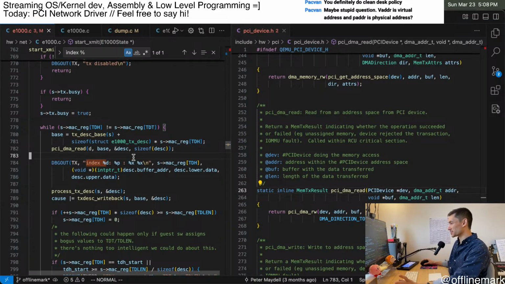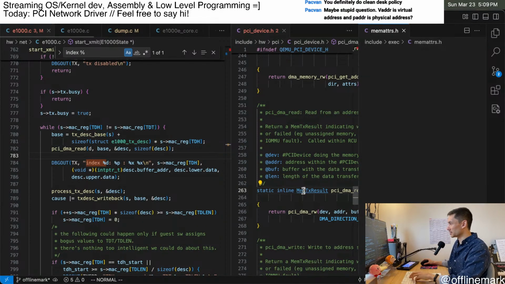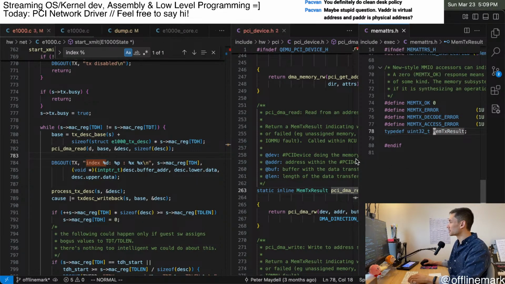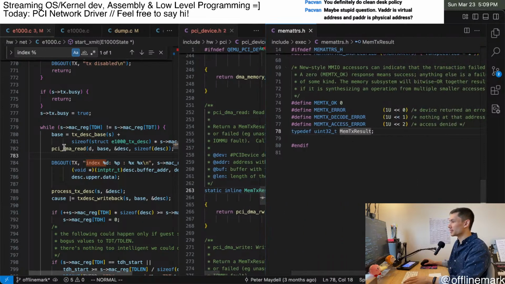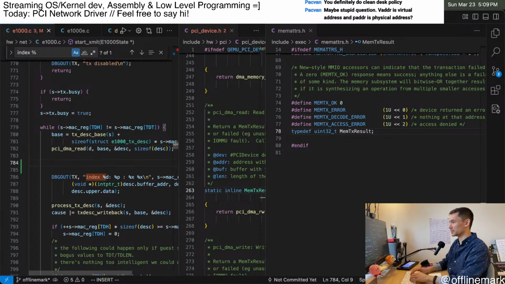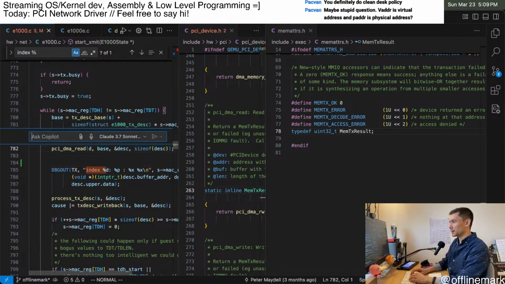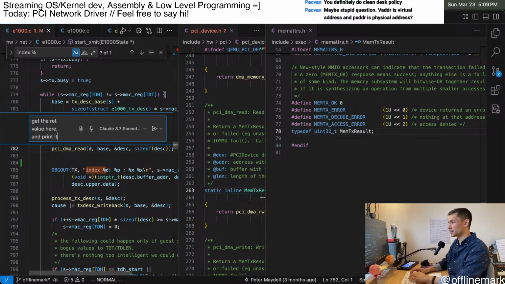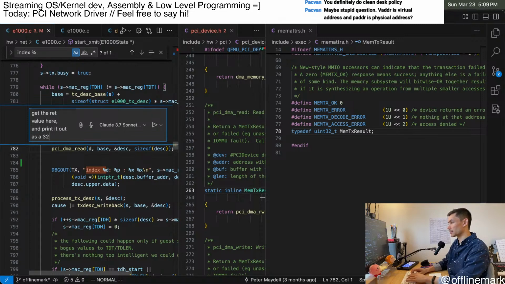Because I'm wondering if there's something messed up with how the NIC is accessing memory, actually. And I'm a little bit curious. So this would be pretty easy, I think. I'm just gonna get the return value here and print it out as a 32-bit unsigned int.